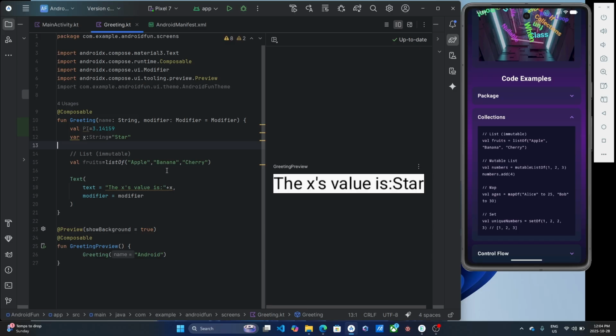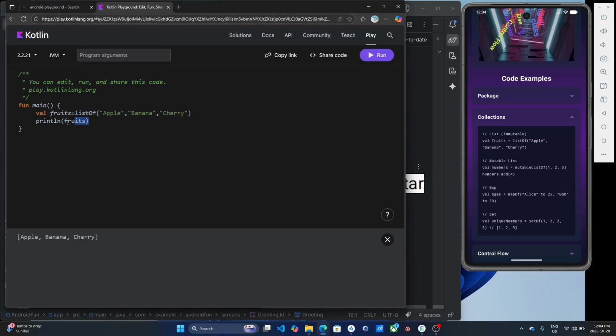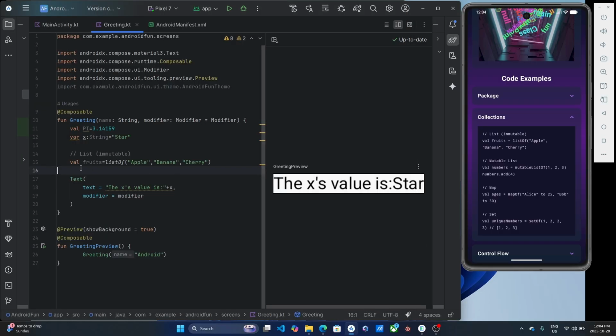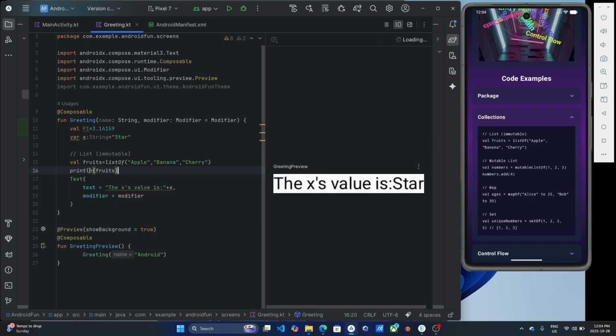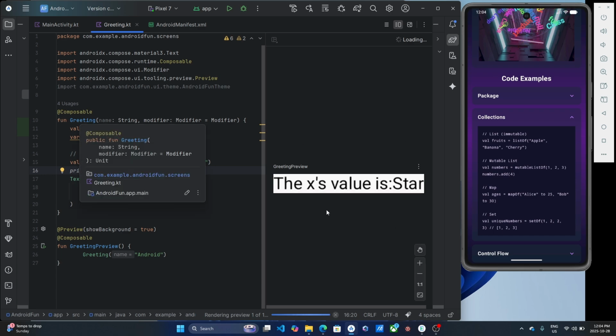Actually, you can also print over here. This is a composable function. It will show the composable on the screen.